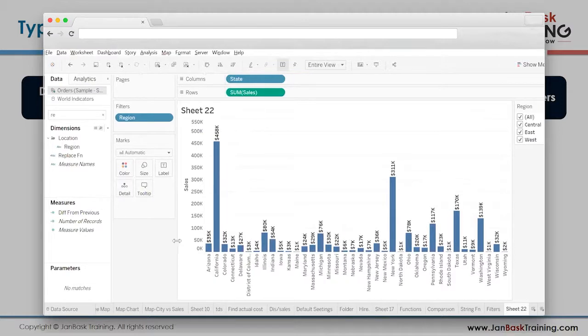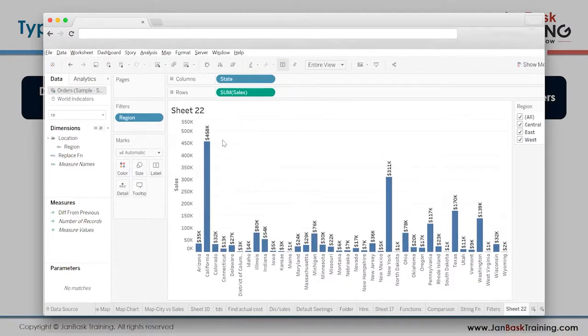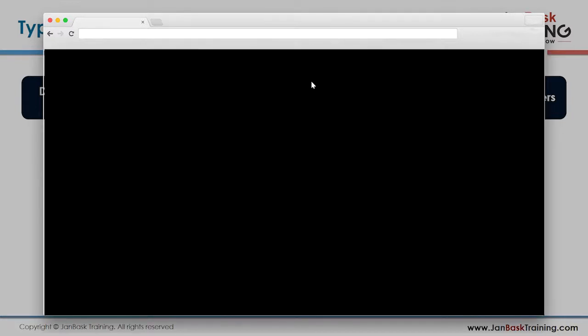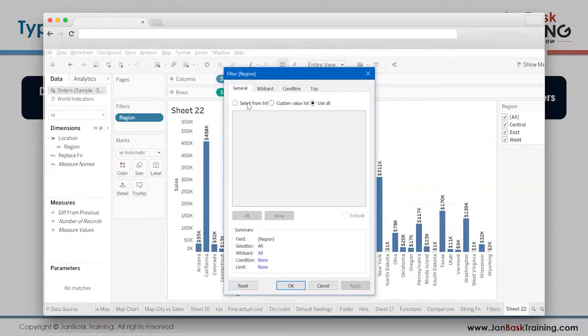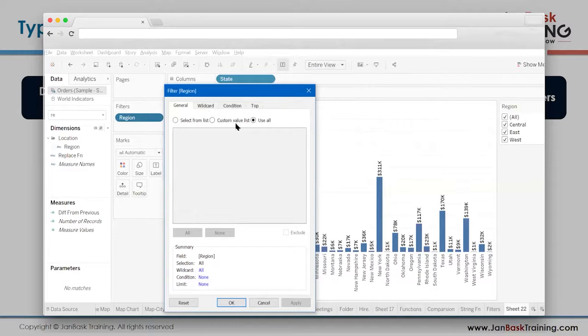Okay. Now let's go back to the filter again, guys. Filter is very, very important, so understand this carefully. I wanted you to find the difference between these two. Can you guys find the difference between select from list and use all? So the difference between select from list and use all is, first of all, in select from list you are getting the option to select. Whatever you want, you can select. But in use all, no matter what option you have, it will be directly selected, right? So that's the very basic thing.